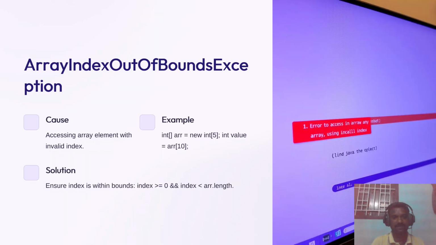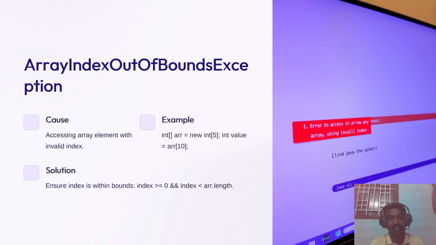The next one is the array index out of bounds exception. The main cause for this exception is accessing an array element with an invalid index. See that example. We have created an array with a size of 5, which means we can store 5 values.